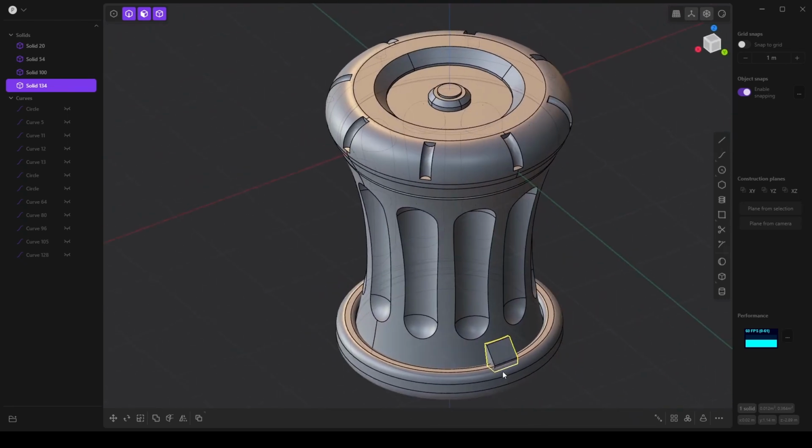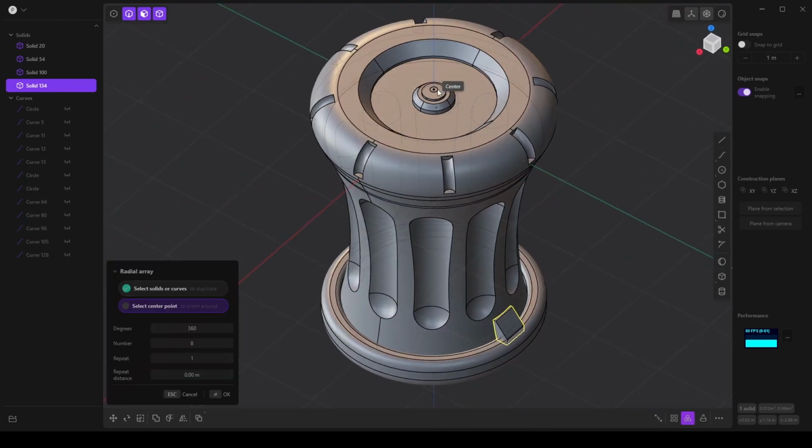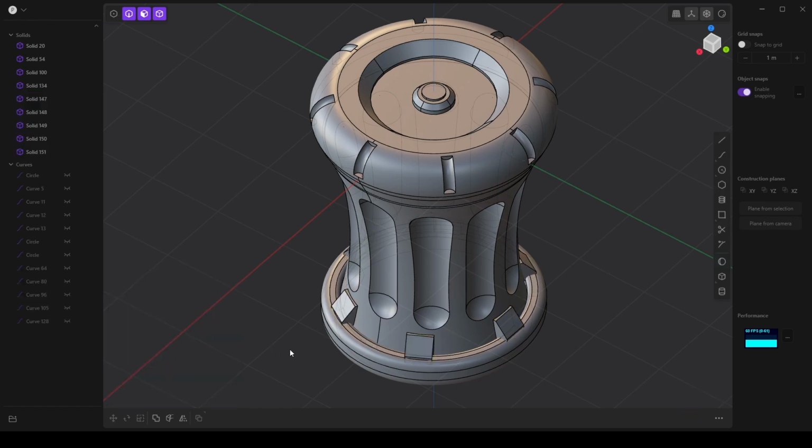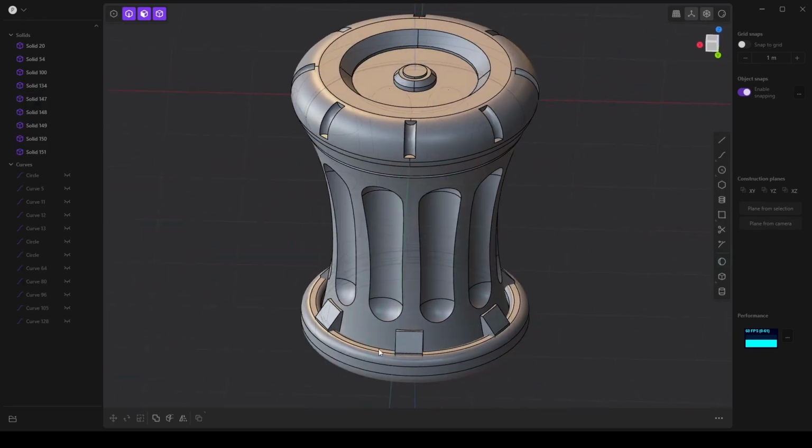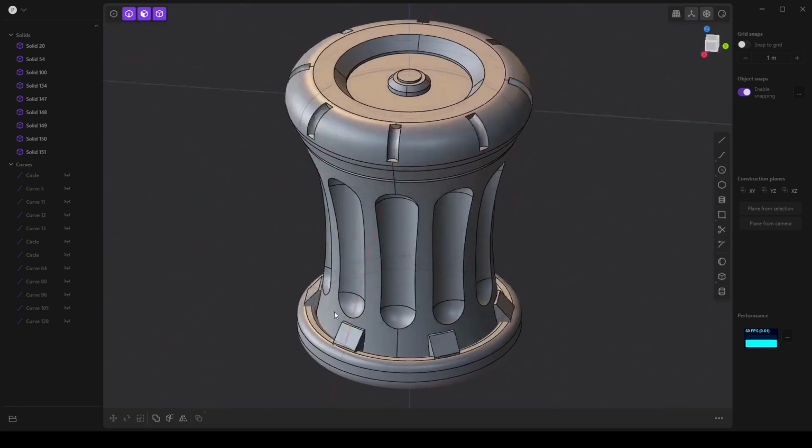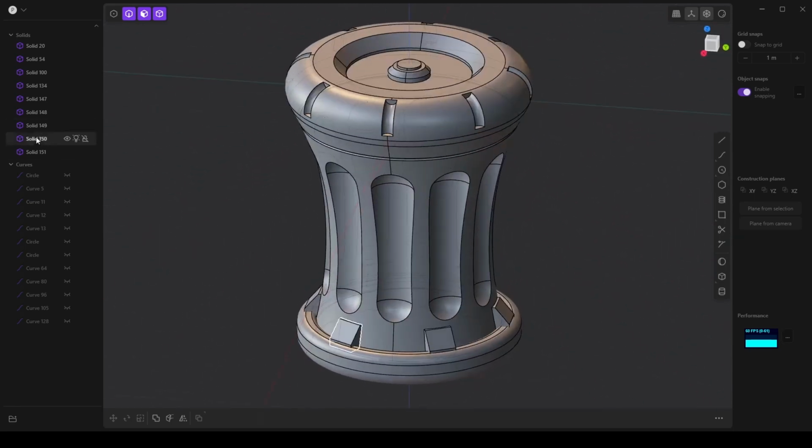And we will use a radial array and maybe go with 6. And let's add some kind of clamp to our base. And I think what we want to do is, I'm actually going to, in this case, save a copy.